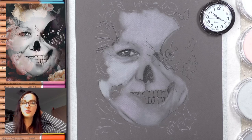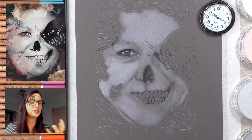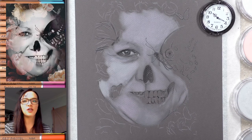So now you'll see, because we've applied a layer of fixative, now when you do the next layer of pan pastels, it feels like it's really sticking. You can feel the difference.